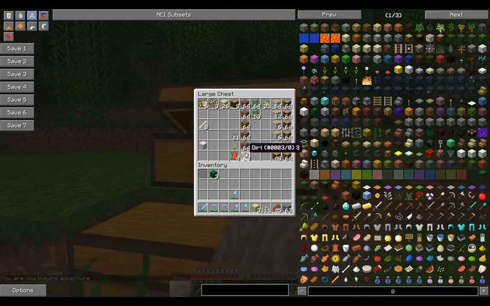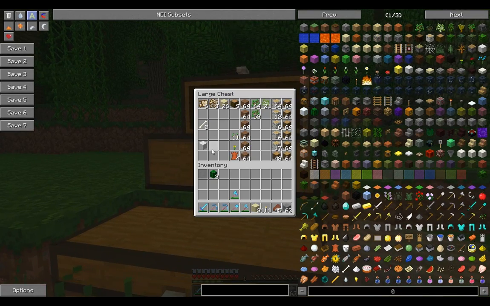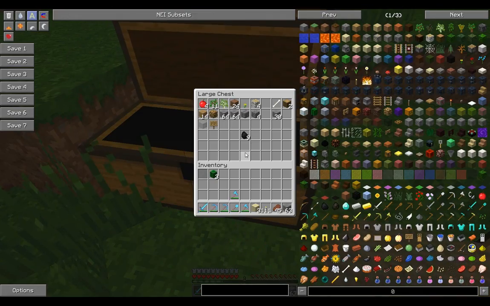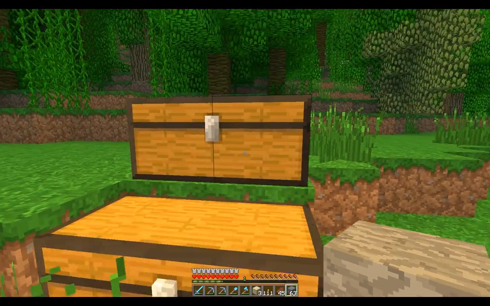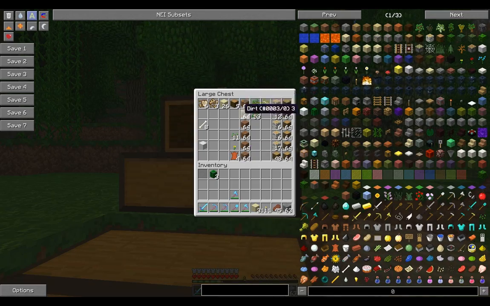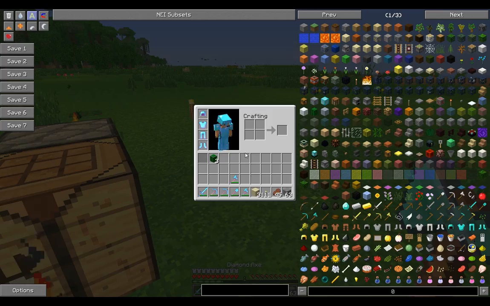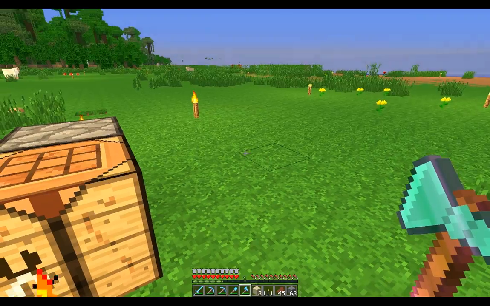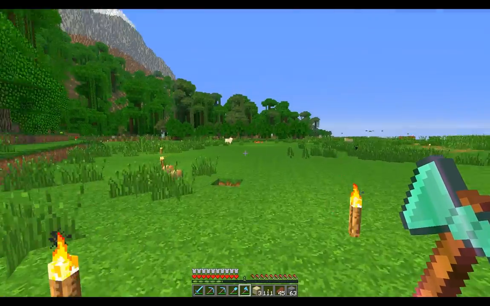Remember what we got in the chest. We've got 3. I need some iron. That's what I need, some iron. I must have dug out some iron. No, I haven't. Right, I need to go and find some iron. And I need a few pieces of iron. Why didn't I get some iron? It must be over here, actually. So we'll go and get some iron.